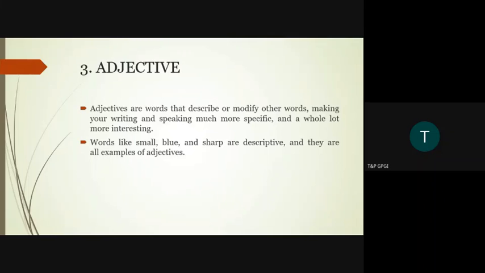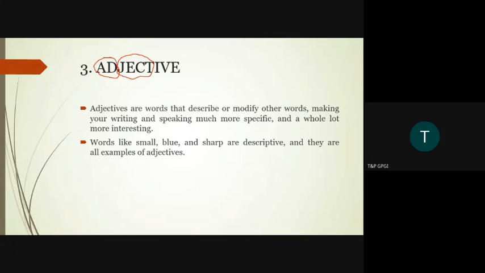Adjectives, the word itself can be broken into two parts: add, and over here, ject. Let's start with the definition first.